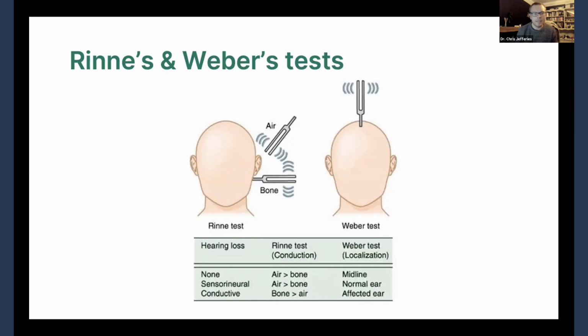Once again, this probably isn't going to be something you're going to be doing unless you're working in a clinic setting or you're performing this in an OSCE. And if you're doing this in an OSCE, this definitely always comes up. And this sometimes trips up quite a lot of students. So we've talked about the vestibulocochlear nerve. We've talked about Rinne's and Weber's test, and hopefully I haven't confused you too much with air conduction and bone conduction. You can always go and have a look at this on YouTube if you wish. So let's move on, and we've nearly finished our deep dive through the cranial nerves.